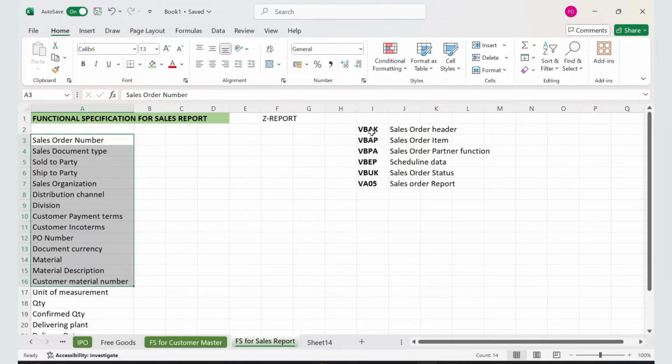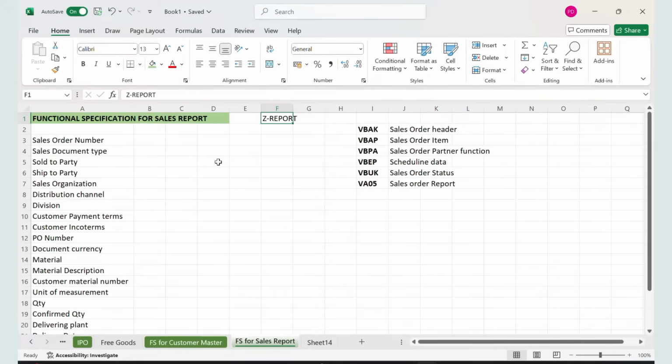In this case, these tables and these reports will not fulfill the customer requirement. So what we have to do is develop one Z report. To write this Z report, we have to give the functional specification to the ABAP consultants, who are nothing but the technical team members. Only when we give a functional specification and explain how to write it will they easily write the report. As a functional consultant, it is very important how well you write this functional specification and hand it over to the technical team.